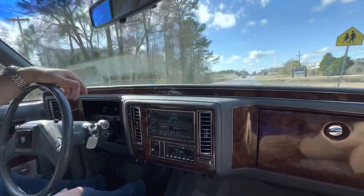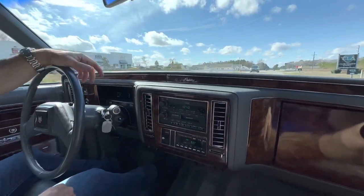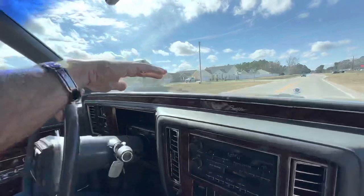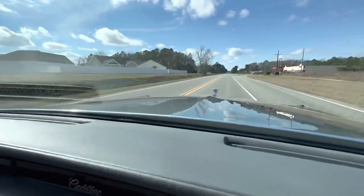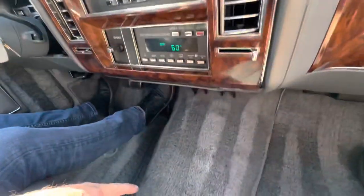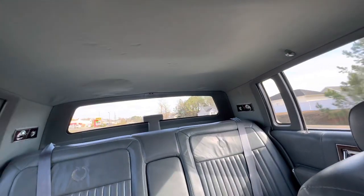I love the way the Vogues look. They ride fine, no shakes, no shimmies. Brakes are smooth, they stop smooth. You can definitely tell it was a very well-preserved, super low-mile car. Look how nice the paint looks going across the hood — super shiny. We've paint-corrected it. The carpets are clean, there are no stains, nothing going on with the carpets or the interior. The headliner has a couple spots that have fallen a little bit, really minimal, especially in the back there.